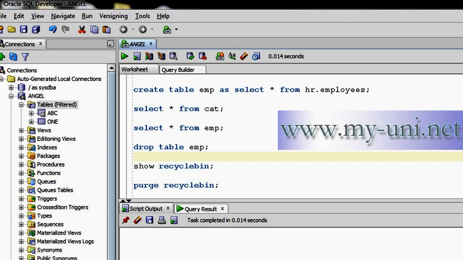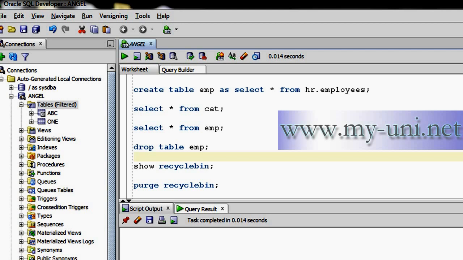Starting from Oracle 10G and in 11G as well, and we are using Oracle 11G, when you drop a table, if you don't specify the purge clause, Oracle renames the table with a system generated name. It does not drop the table. The name starts with BIN$.